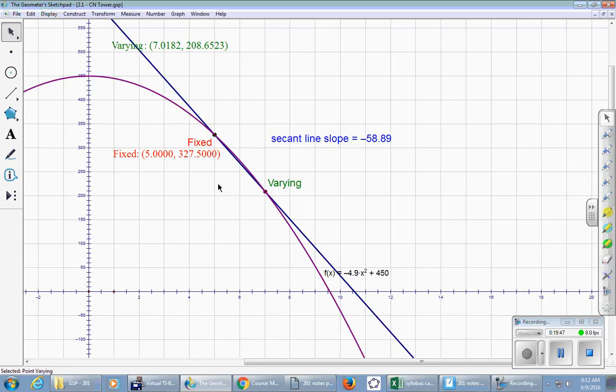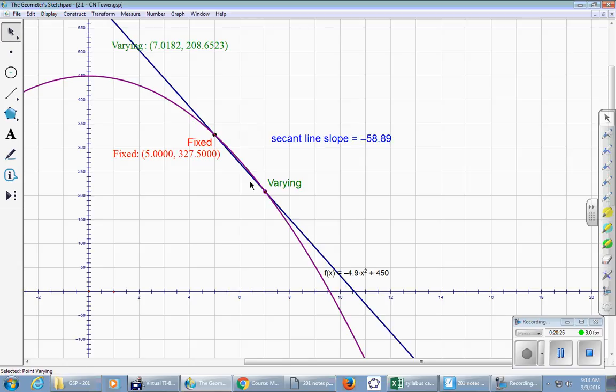And then if you wanted to find the average velocity, well, it's the change in distance, which is this vertical distance, over the change in time. But hey, wait a second, a vertical distance over a horizontal distance is also known as what? A slope. And I think it was negative 58 point, I don't remember, 8, negative 58.8. But that is the slope of that line right there. What's the name of a line that connects 2 points on a curve? Starts with an S. That's a secant line. So the slope of the secant line is actually exactly that average velocity.